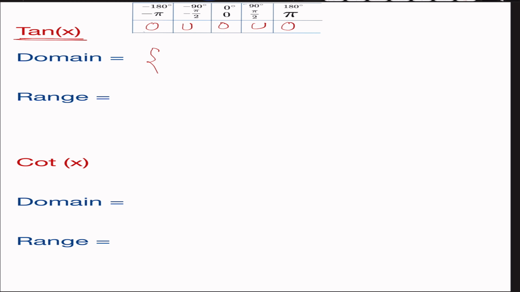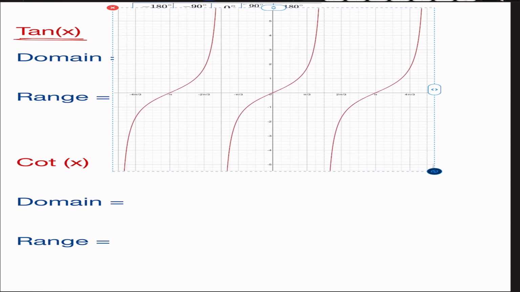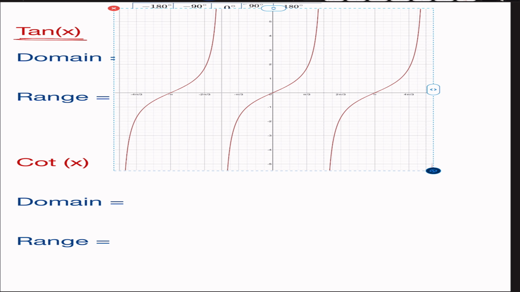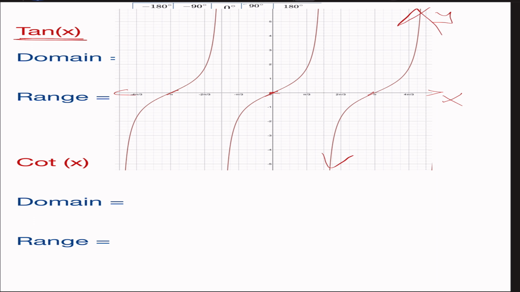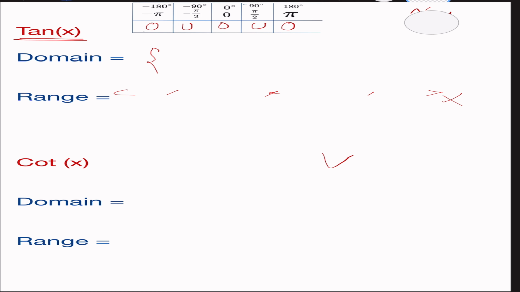let me show you the graph. That will make much more sense for you guys. Look, you see, this is the tan function, right? Here, these are the x values, this is the y values. So x can be all the values, but not pi by 2 or multiples of pi by 2, right? This can be pi, 0, negative pi. And the y value can be unlimited. Hopefully you guys figured out what I was trying to say.